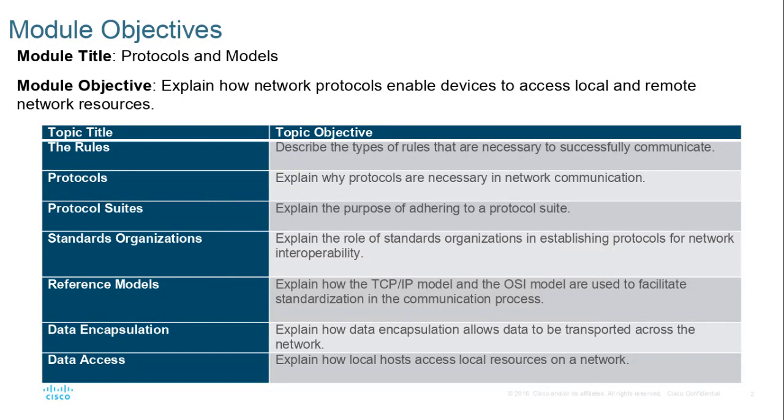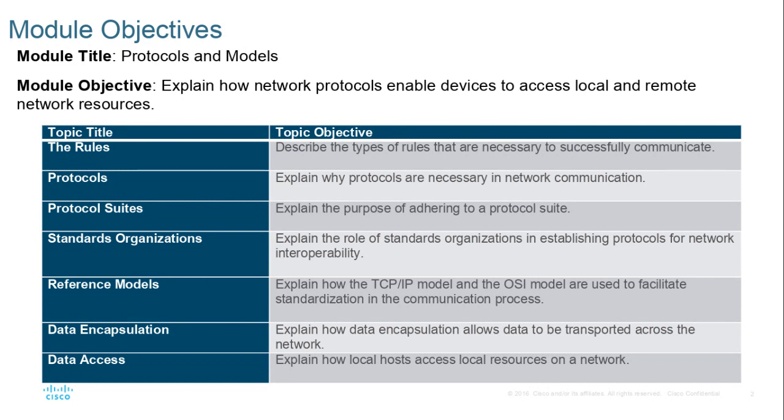And then we'll look at some standards organizations, basically a bunch of industry professional technicians and engineers that stayed up late one night and made up all these standards that make the internet work today. Then we'll look at our two common reference models, the TCP/IP reference model, the Department of Defense model, and the OSI 7-layer model, and how we use them in the process of teaching networking, and also how they're used in industry.